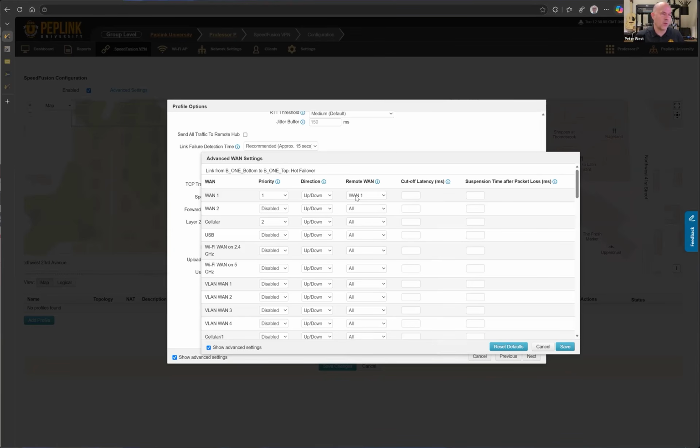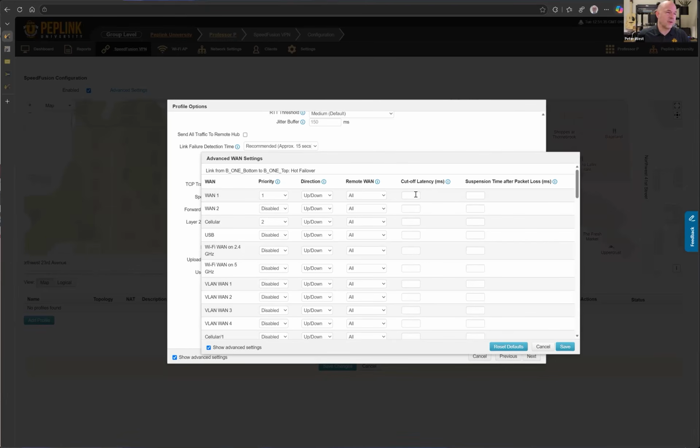And if I say WAN 1 only talks to WAN 1, when the cellular connection is trying to talk back, even though it's on the remote side, if WAN 1 is there, it's literally going to ignore that one because that one is set to only talk to WAN 1. So I don't need to be able to select multiple WANs here. By restricting WAN 1, these other WANs will automatically not talk back to WAN 1. And so it allows you to limit that. But it's great for private networks where you need those to connect without going to the internet. Or like I said, public networks where you want to maintain lowest latency connectivity.